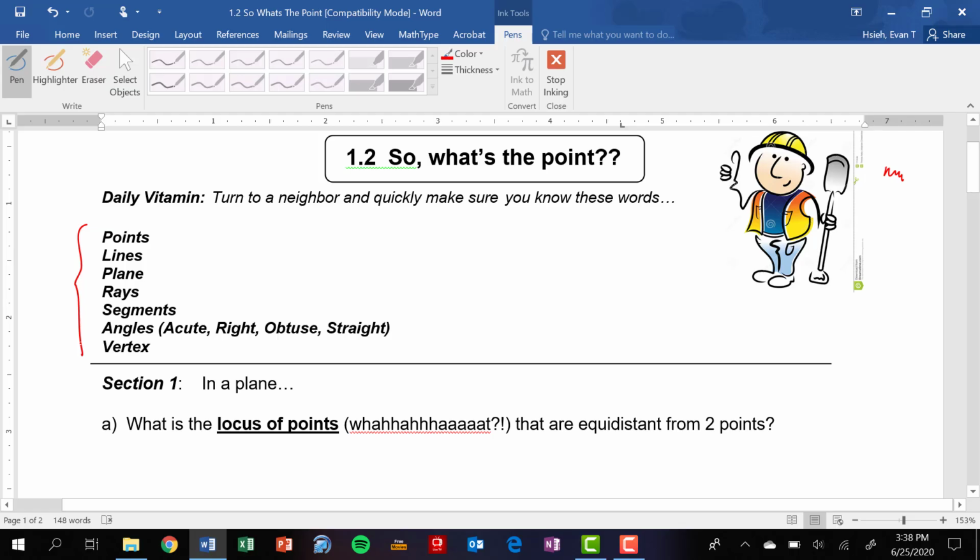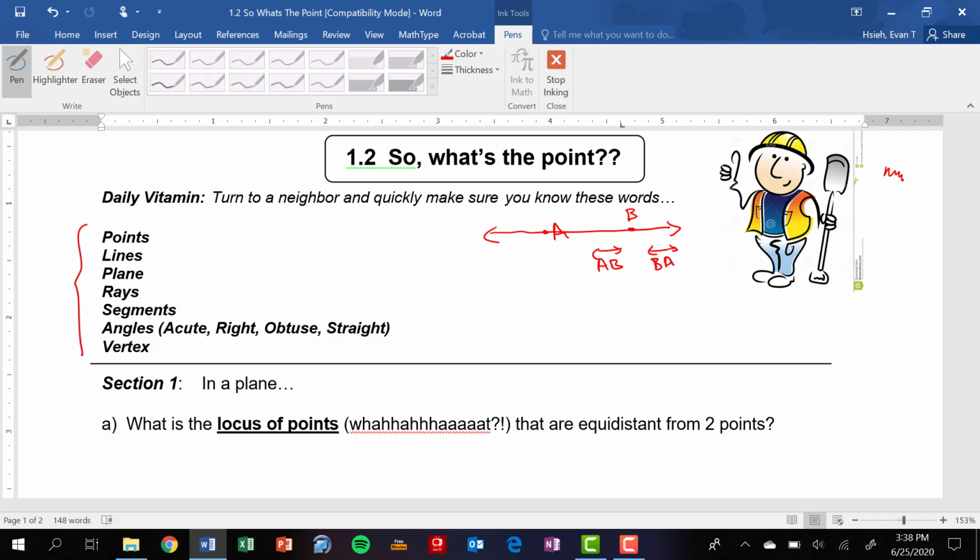A point is a location, so like this would be point A. The location. A line is made up of an infinite number of points going on forever in both directions. For example, this would be considered a line AB with an arrow going both directions above it. Same thing as line BA. They're identical, represent the same line.